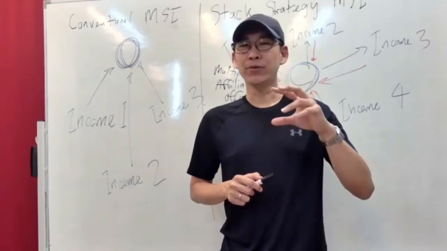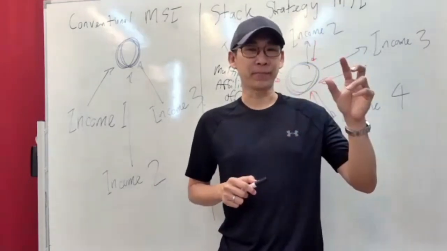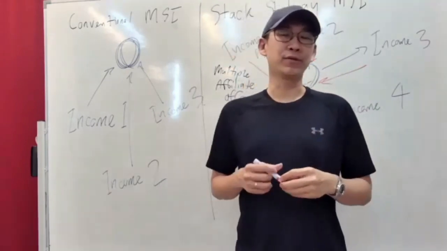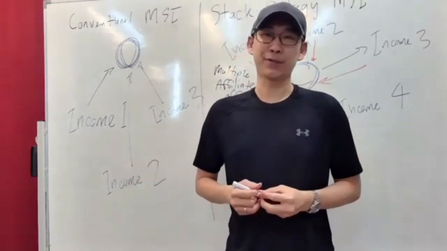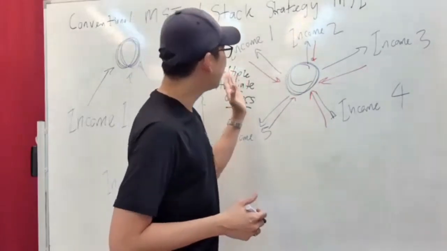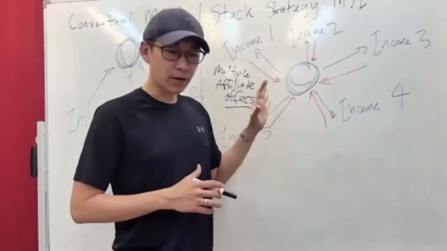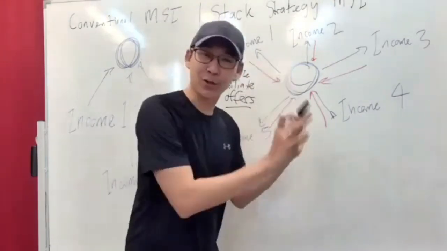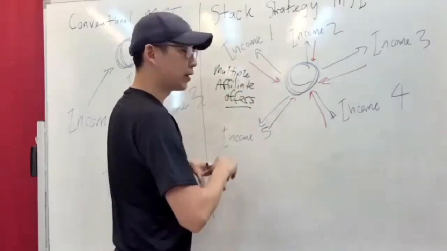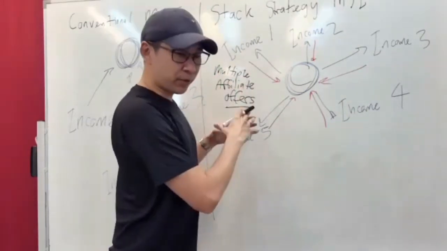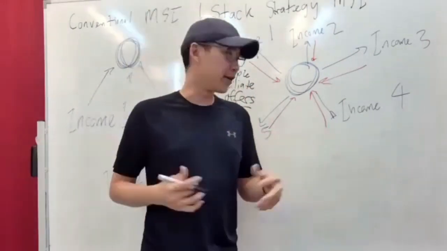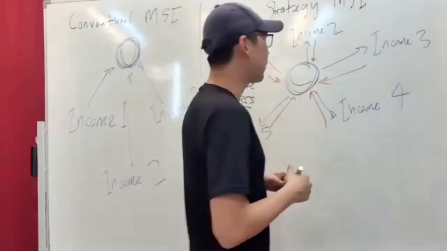So when you get to promote multiple affiliate offers, doesn't it now help you to create multiple streams of income in the most effortless fashion possible, right? So this is the first one. And I'm going to go through the easiest to the hardest way of monetization for a digital business for that matter, right? So multiple affiliate offers, this could be ads that you promote. This could be a digital product, a physical product, whatever product that you want to promote to your audience, right? And then we're going to go for income number 2.